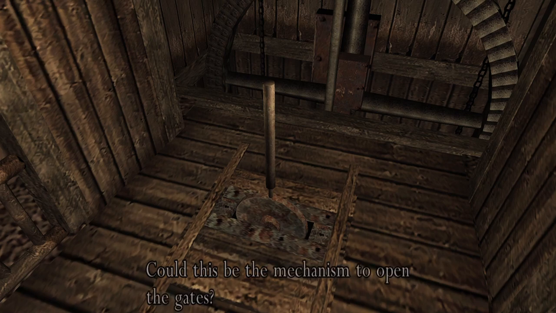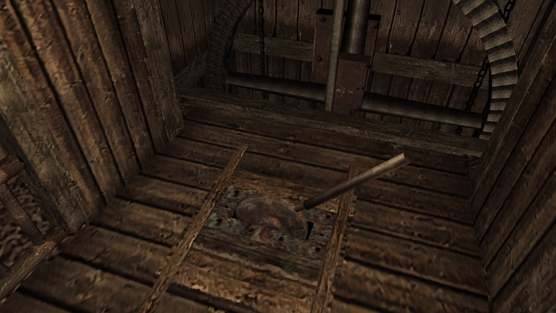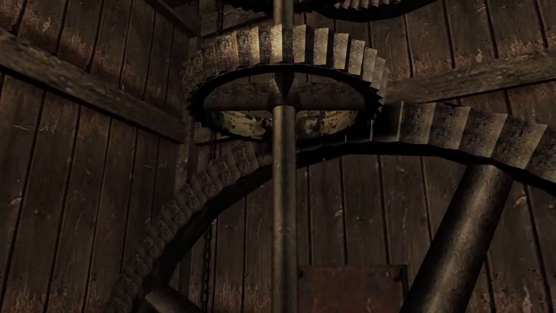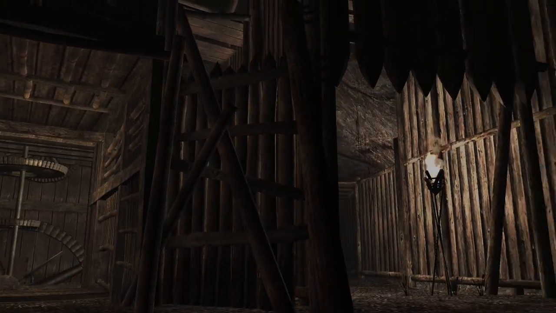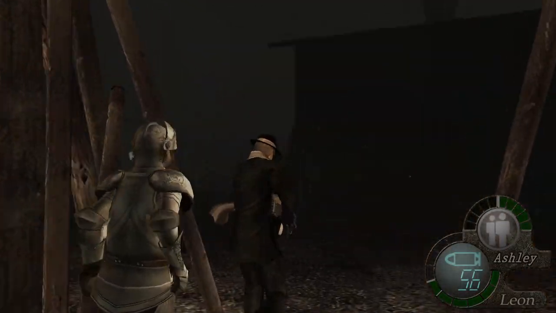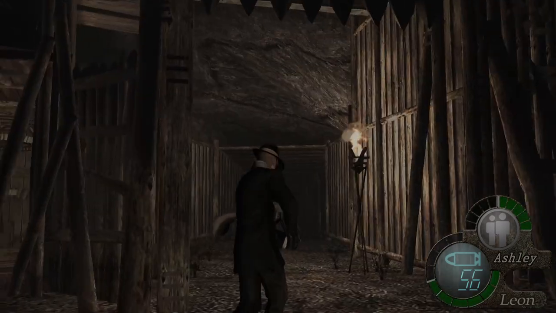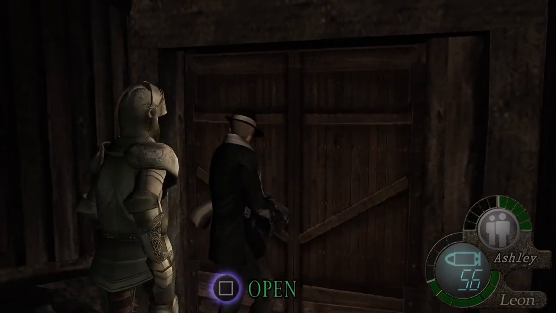Now what you do is you actually choose by here. So you decide which way you're going to go. I'm going to go the right way just because I think personally this is maybe the easier way, maybe not, I'm not really sure. There's an item I missed yet. So yeah, we'll go the right way and then another boss coming up.